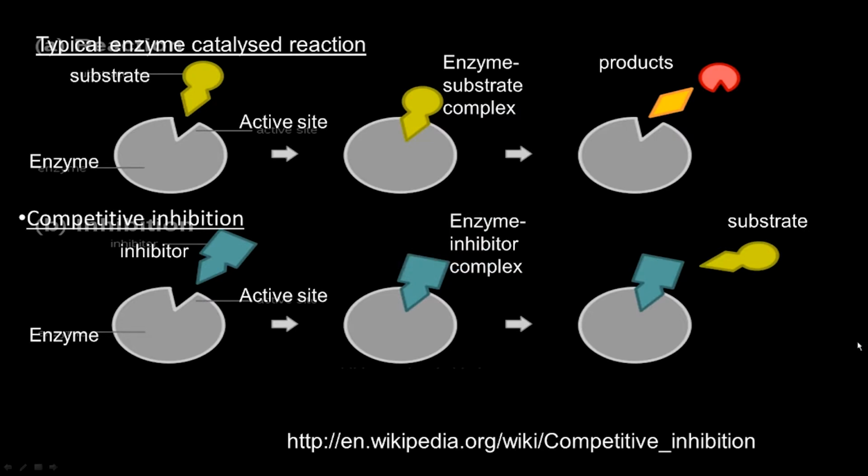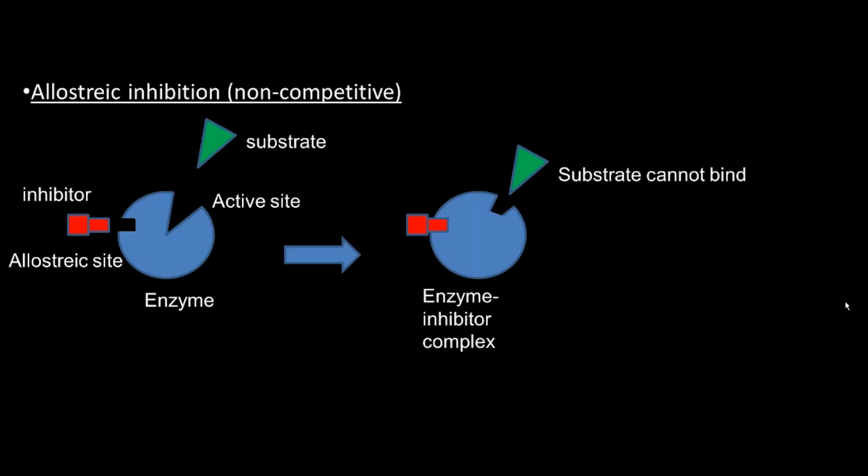This is competitive because your drug is competing for your active site like your substrate. If you look at allosteric inhibition or non-competitive inhibition, what is happening? The inhibitor may be binding to some other site, not the substrate site. It's called an allosteric site. By doing that, the active site gets disturbed, or the structure of the enzyme or protein gets disturbed, so the substrate is not able to bind to that. So that is another approach by which drugs can act.